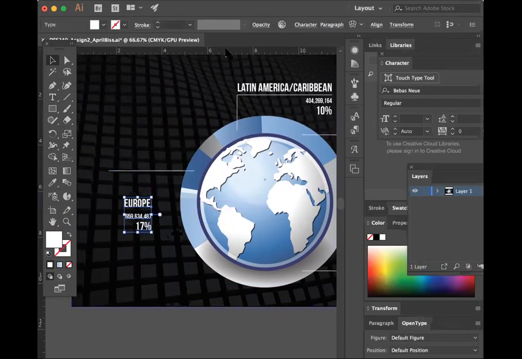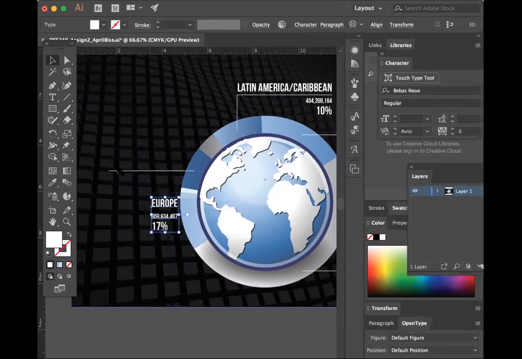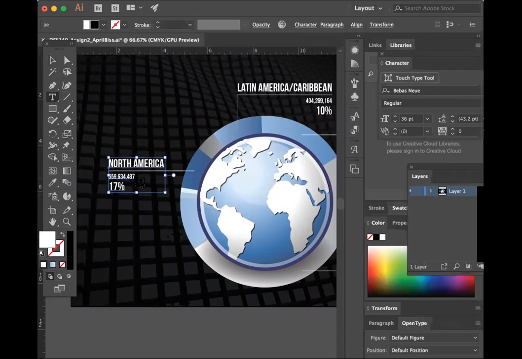This information would now be maybe left justified because it changes from the right side to the left side. So this would be North America, 320,360. And then the percentage would be 8%.